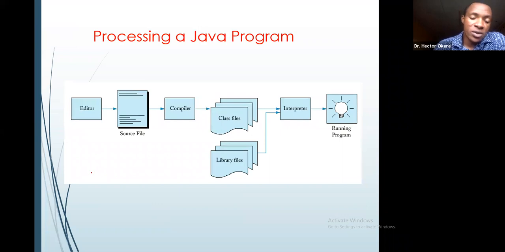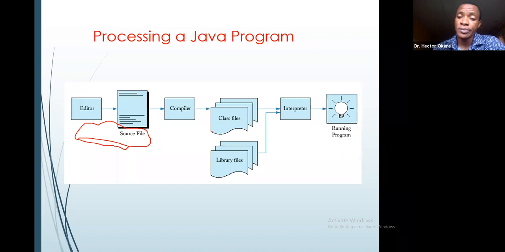So we explained this already in the first part of the class. You have the text editor or your software to develop your source code. And then after developing your source code, the compiler will compile it and change it into what?